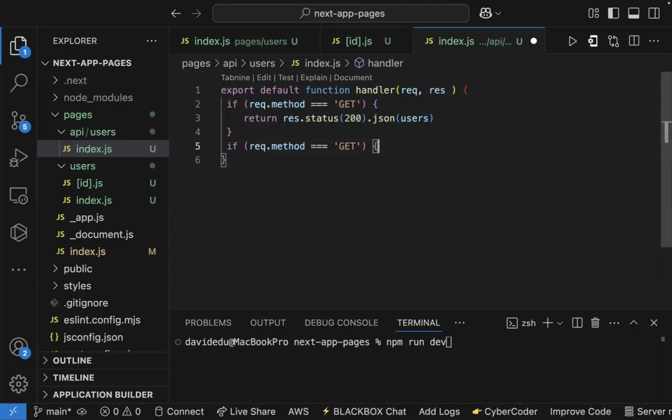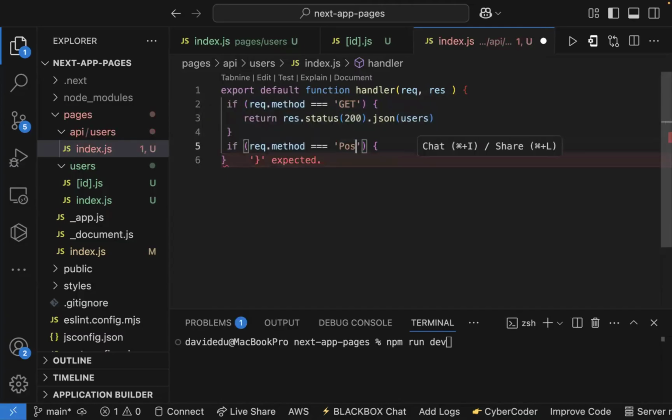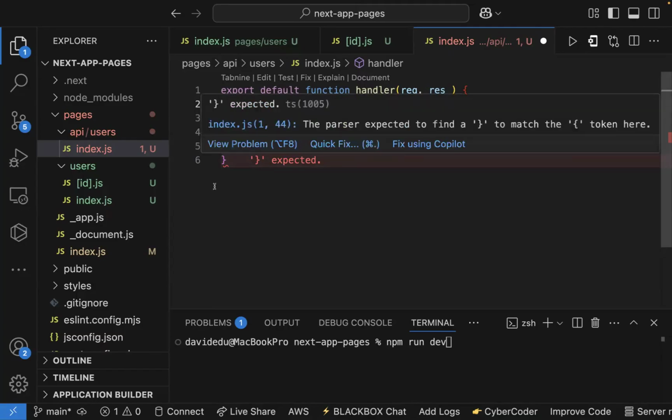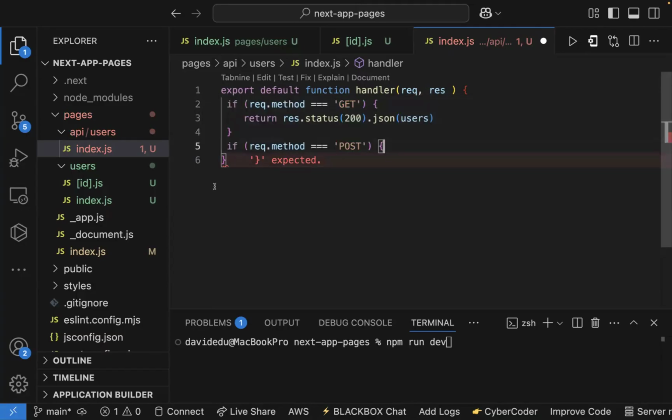Now, if you want to work with the app directory structure, for the app directory structure, each file must export named handlers. So in the app directory structure, you cannot export one default handler and then pass your request logic within that handler.